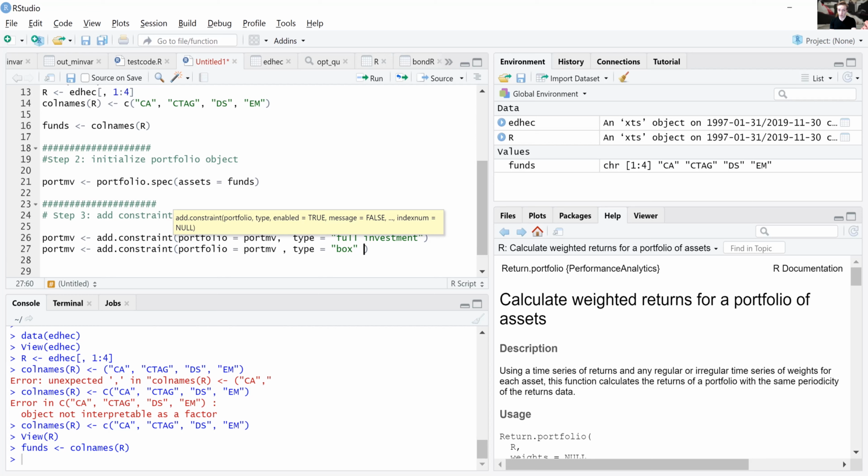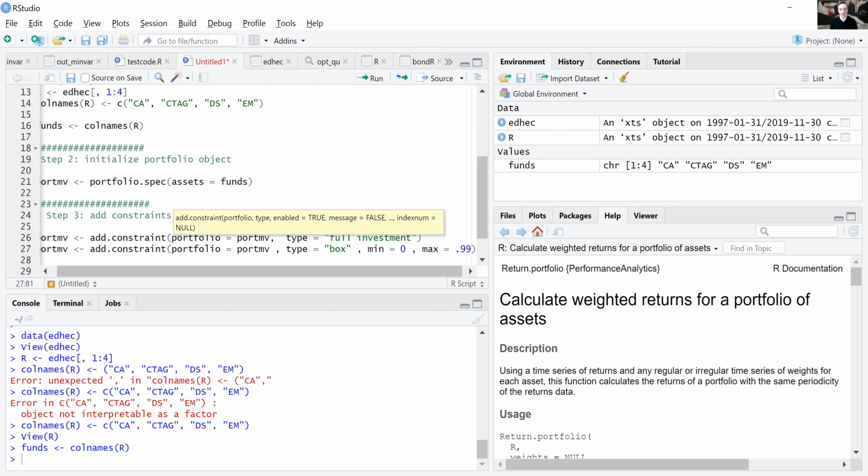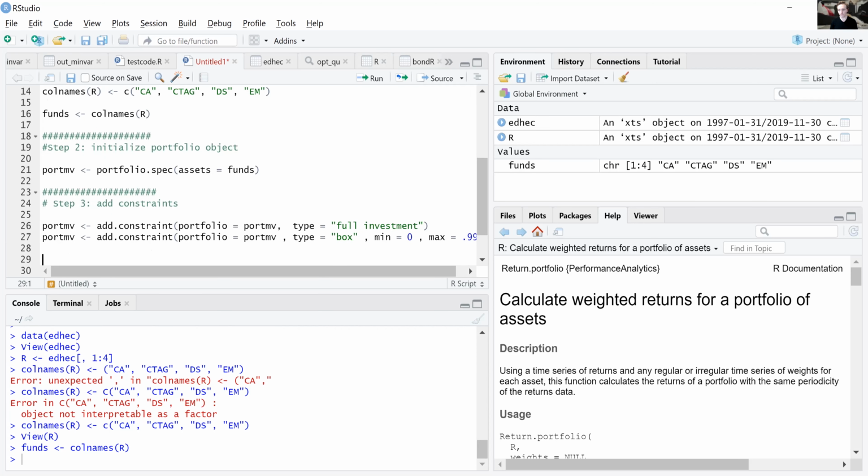The minimum is the minimum weight in those assets. The maximum is the maximum weight in each asset. So I'll go min equals 0, which just means we need to be at least 0 weight, i.e. no negative weights, i.e. we're not shorting effectively. And then max, I'll go with equals 0.99, which is effectively 99% of our portfolio. So we have two constraints there.